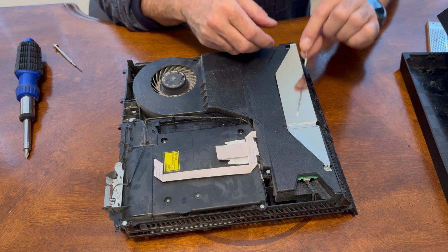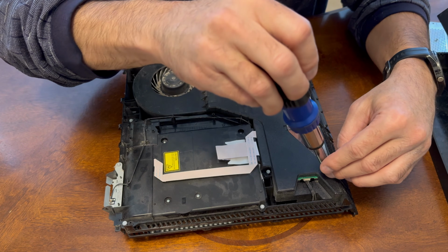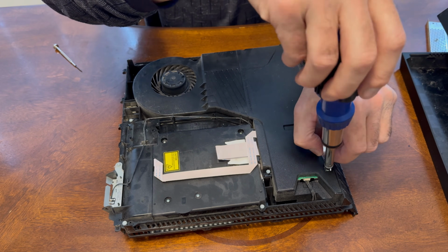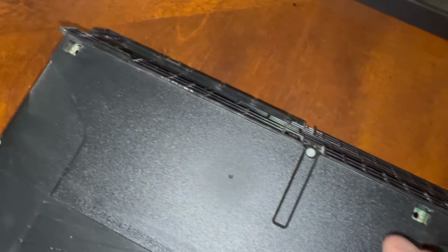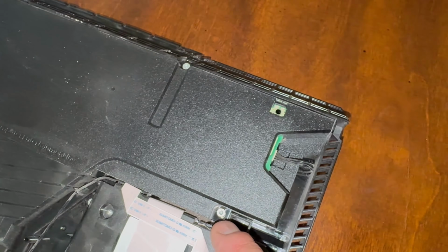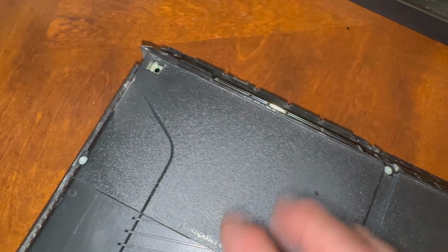These screws are very long. Next, I'm going to remove this Torx here, another Torx here. We have one here, and I believe that's it. So we can remove this whole piece out of here. So let's remove those.